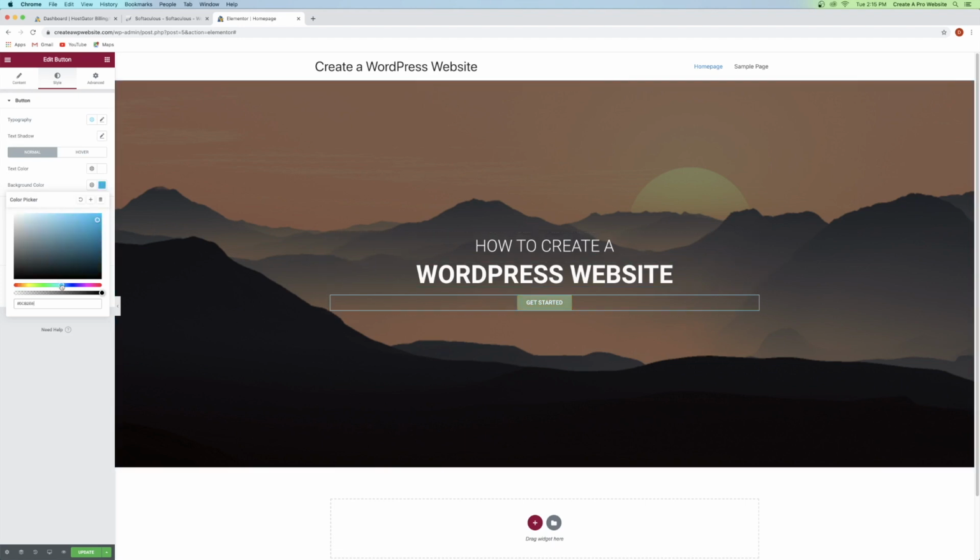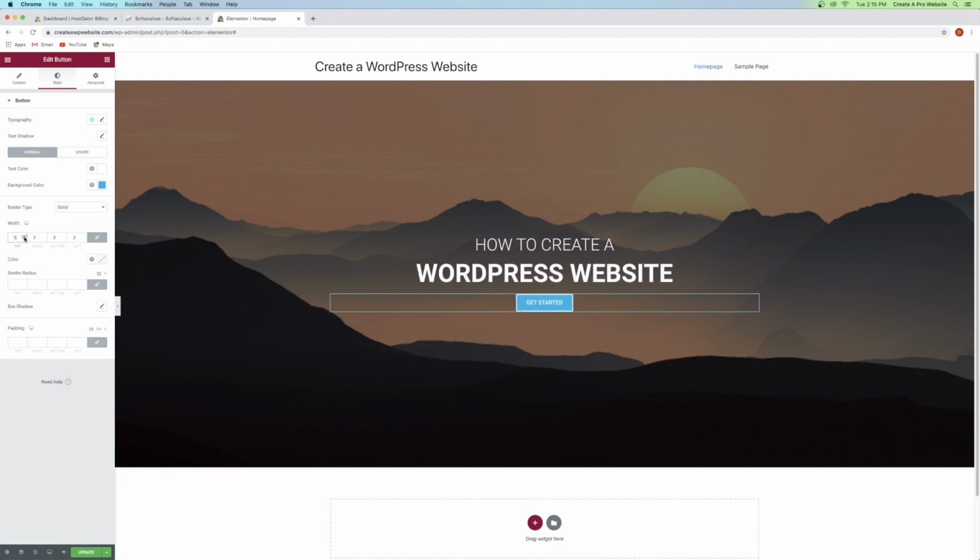And you want your button to really stand out because this is going to be your call to action button. It's going to be the most important thing. So this button up here at the top is going to be more important than any other button on your website. So if you're selling a product or you want people to go to a certain page to read something, you're going to want to put that here. So now we'll just go over here, and you can add a border to your button as well if you go to border type and change it to solid. And then we just give it a little bit of width. So we'll just click up on that. You can see we've got now this border around our button, but I don't really want to do a border.